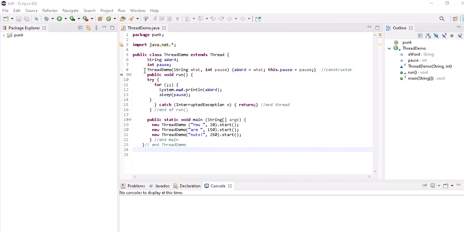And if you notice, the constructor for ThreadDemo takes two parameters: what is to be sent to the screen, and the duration before it next does the action again. So I've got a fairly well defined, very straightforward thread whose behavior is 100% characterized by the run method.